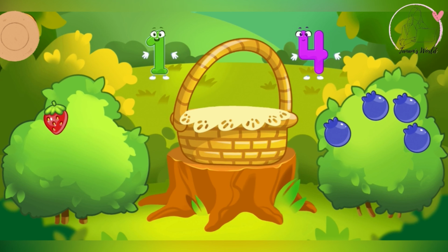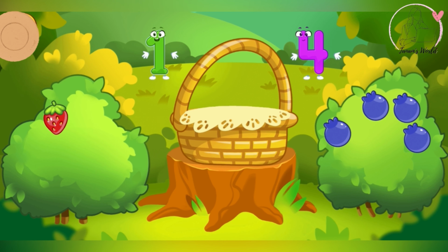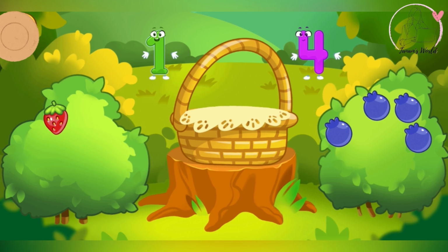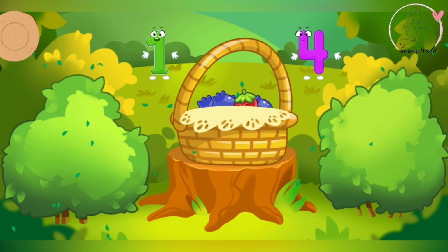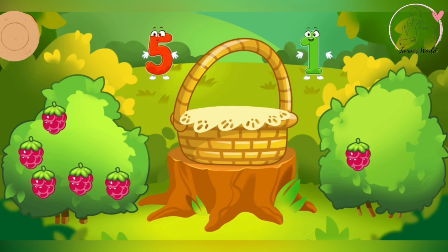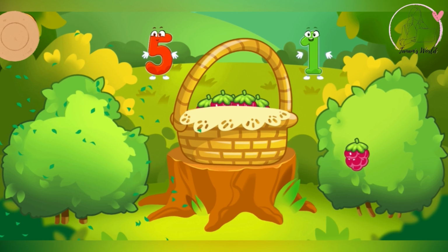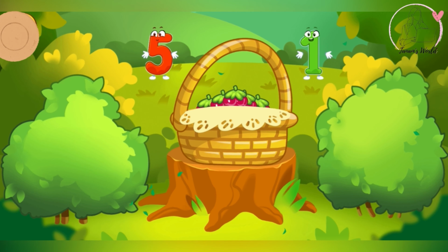One berry on the strawberry bush. There are many berries on the blueberry bush. Tap the bush with many berries. Tap the bush with one berry. Good. Tap the bush with many berries. Tap the bush with one berry. You picked all the necessary berries.